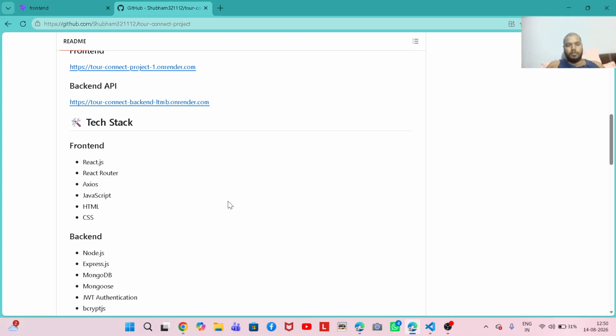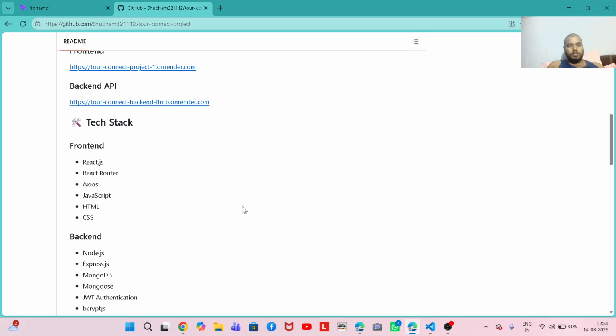A backend is required because the front end alone cannot securely store and process application data. In Tool Connect, user information and tool information need to be stored persistently in a database. The backend acts as a middle layer between the front end and the database.